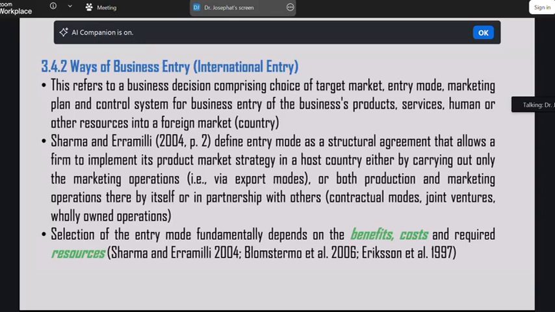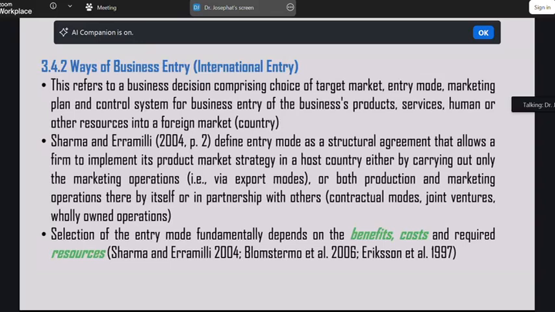Au mwingine anaweza kuwa na both productions and market operations, kwamba hata production process inaenda kufanyika katika foreign market. Anahamisha the plant itself, anakuwa na some subsidiary plant there kwa ajili ya kufanya productions and assembly in a foreign market. So hiyo inawezekana akawa na contractual model, akawa na mikataba ya cooperate katika foreign market, akawa na joint venture with the local firms in that foreign market, au akawa na own operations, akafungua industry yake katika foreign market.